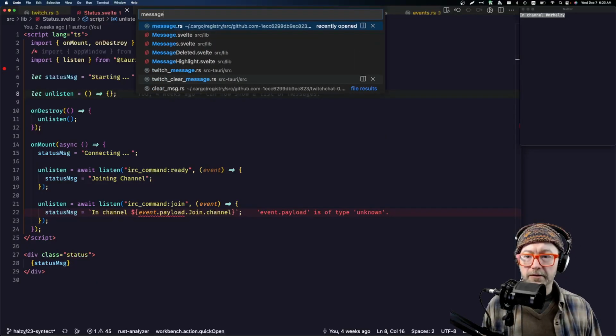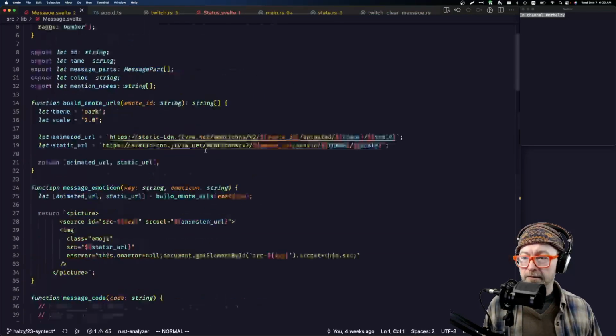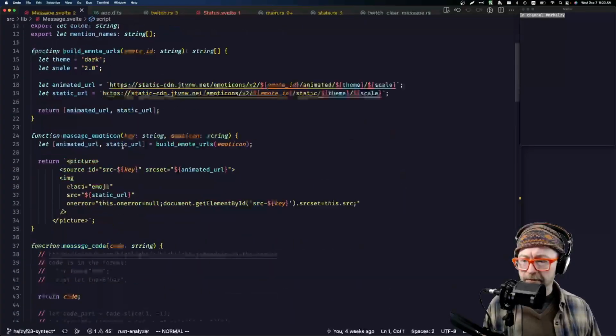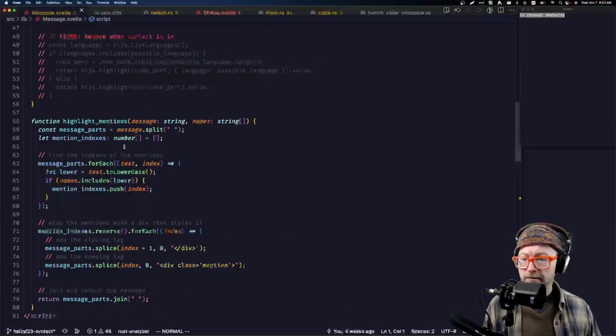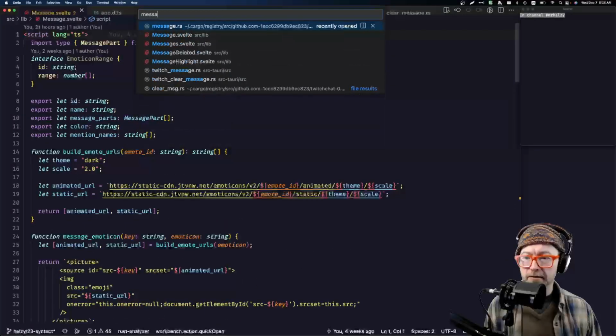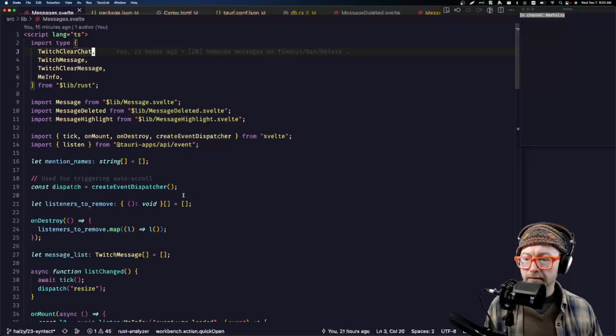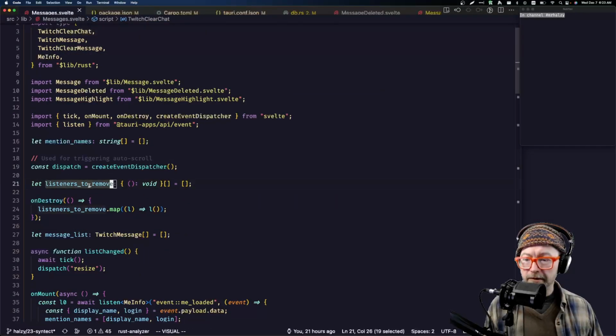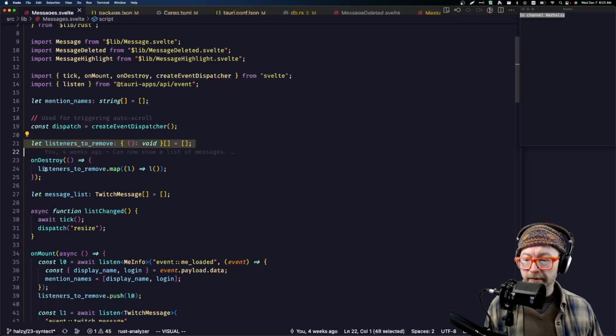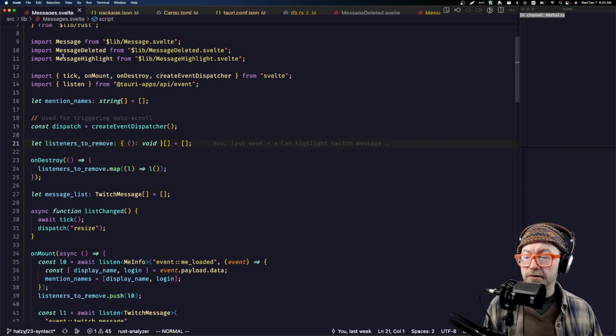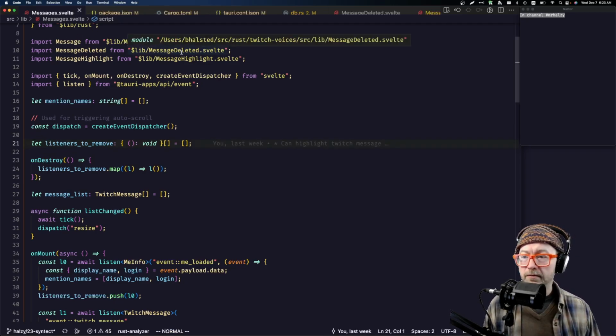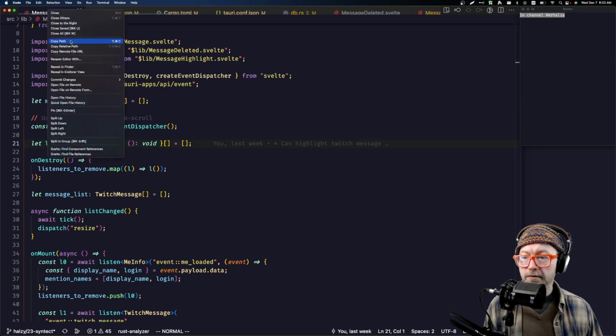Let's go into message.svelte because I like this pattern better. What did we do? Was it messages? Where we have listeners to remove. So on destroy, we remove those listeners. Close everything else.